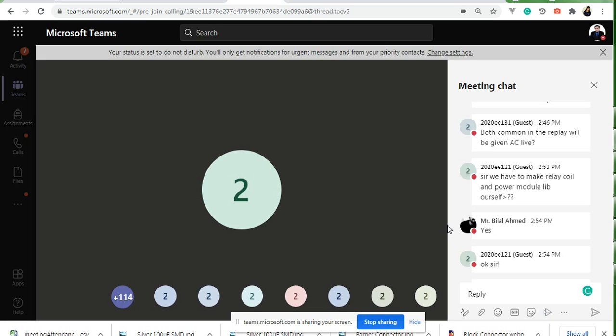And please, those who have got their PCBs, kindly start soldering, take pictures from the back side and from the front side, and upload them on the link given by Sir Bilal. And please take those pictures in a well illuminated space without flash. This is very important, because when you have the flash on, it will be reflected from the solder points, so there will be a glare over there.